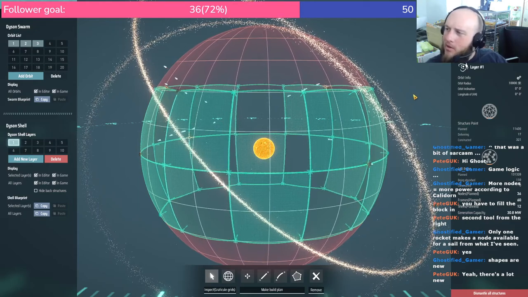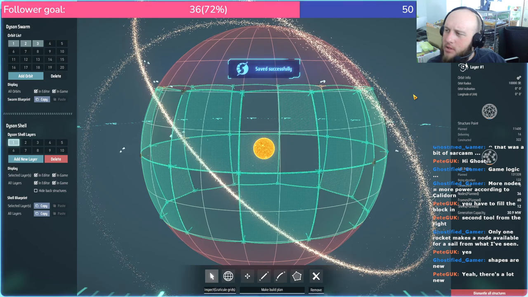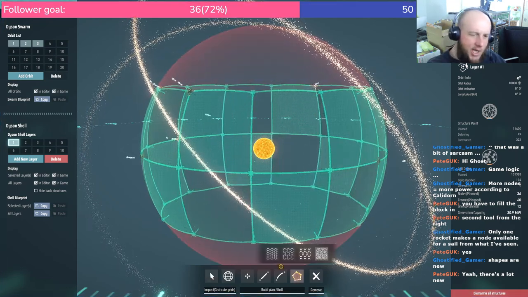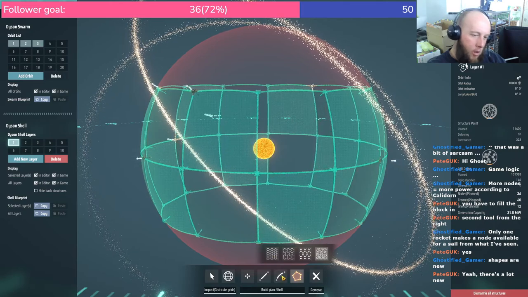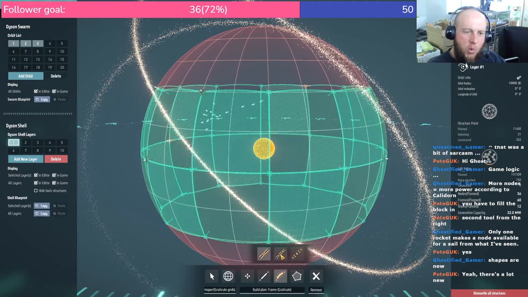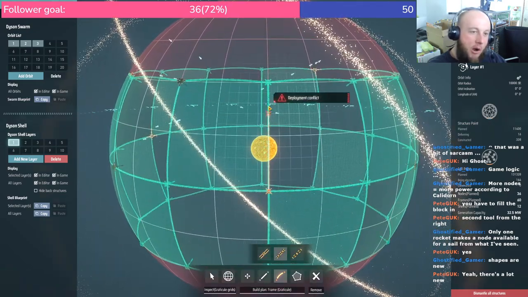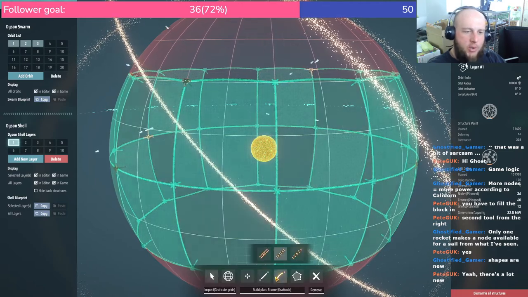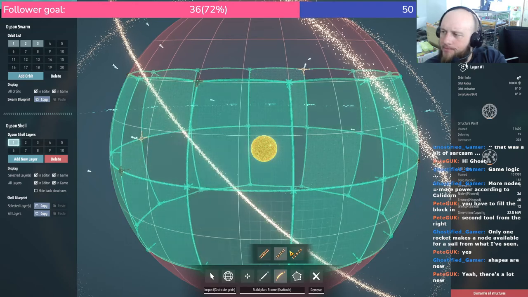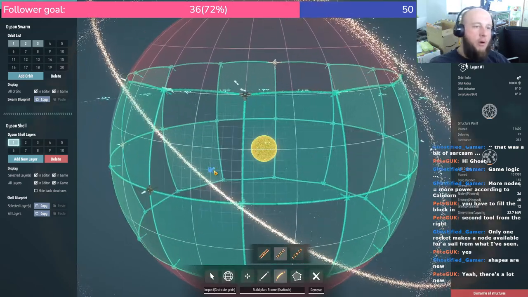Oh yeah, okay, you have to fill in the block in a second. Yeah, only one rocket makes a node available for sale, from what I've seen. Shapes are new. Yeah, because before they used to just have this one, or one of these two. Also, is this new too? What does this do? It just gives you more nodes? I don't know what that's supposed to do. These ones? I don't remember that either. I mean, maybe I'm wrong here. Anyway, it's working, I guess.